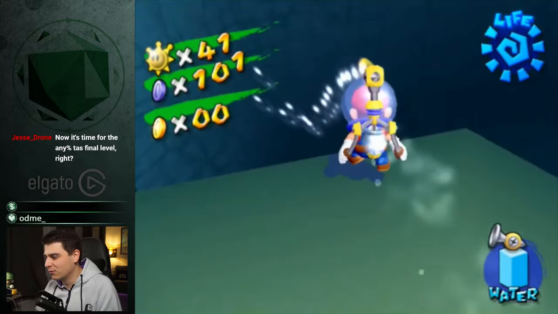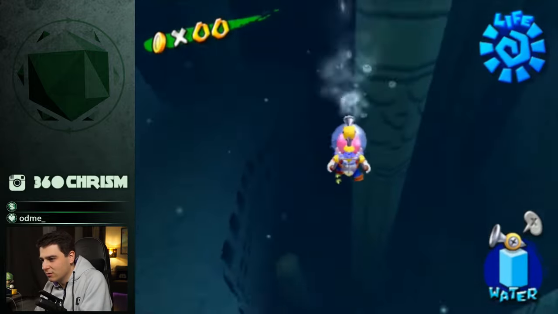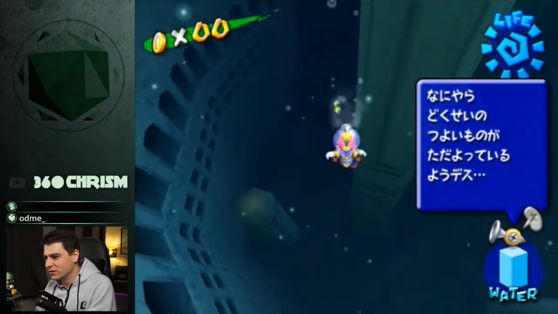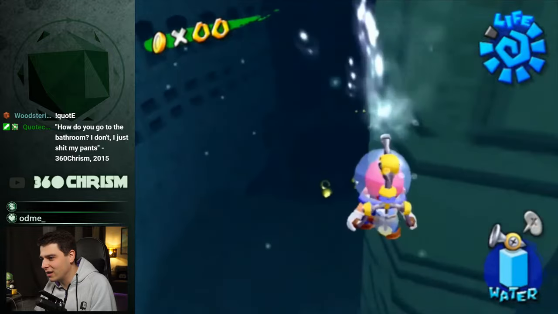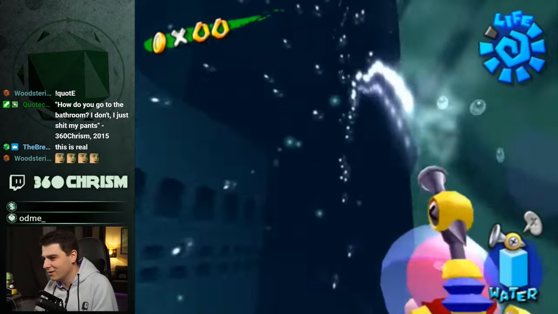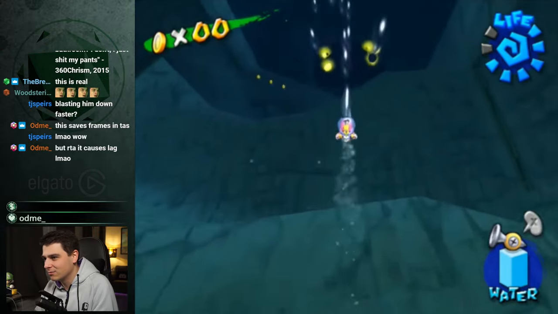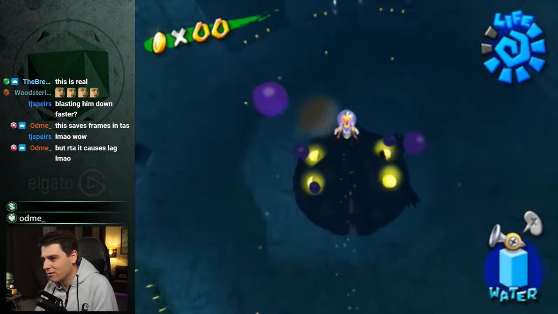I've actually done this glitch before in Noki, where I clipped through the surface of the water. It usually happens on accident. Okay, can you tell me if this is a meme or if this is real? Is spam spraying like this actually making Mario sink faster? This is real? Oh my god. How annoying. It saves frames in TAS. In RTA, it lags, yeah.